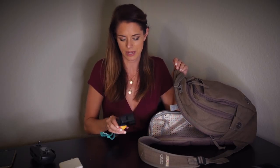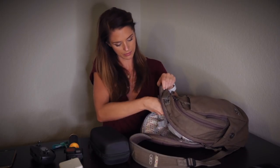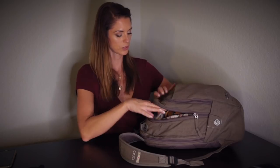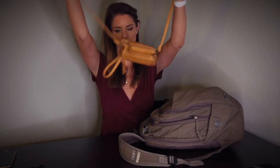I always bring my laptop and laptop charger, as well as my camera. I never check any of my expensive gear — maybe a tripod, but that's about it. My GoPro, my drone, and my DJI Osmo Pocket all stay with me on the plane because people steal and it's just not worth the risk.